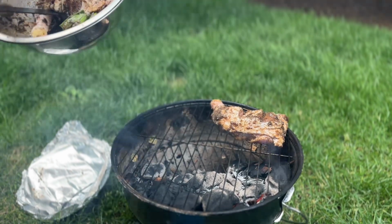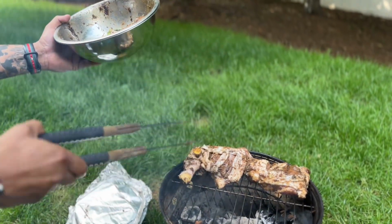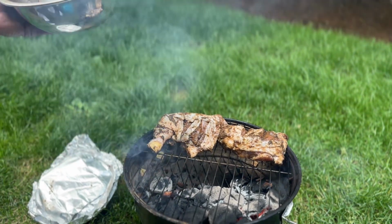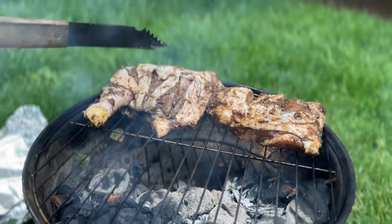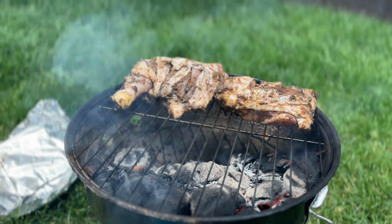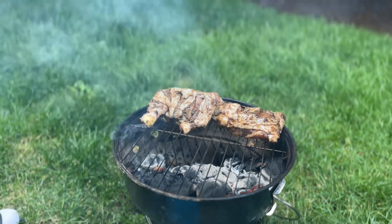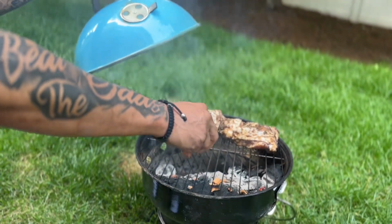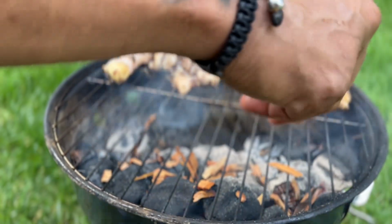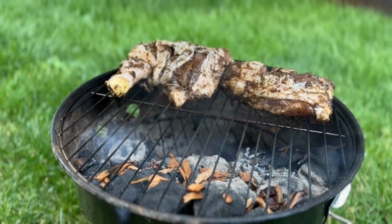Chicken here. If I can grab it. We'll do two. Throw some more pimento wood. Smoke right there. It's gonna be through and through. I'll see you guys in a bit.